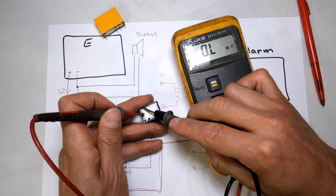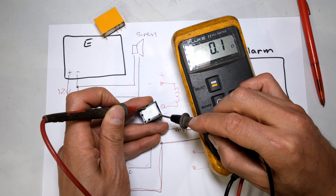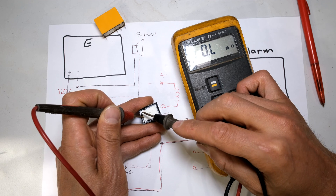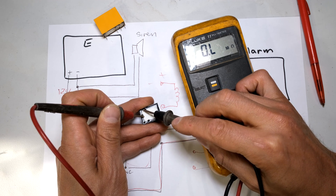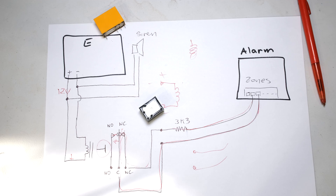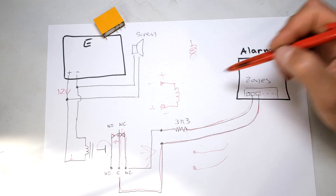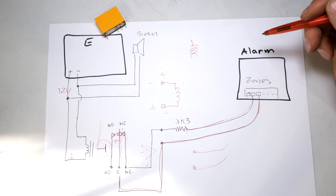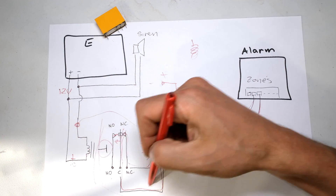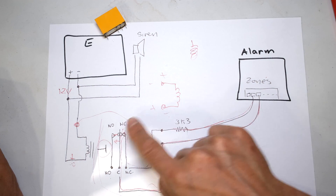The normally open would probably be one of those. So that's the normally closed - I've got it dead short from there to there. And the normally open would most probably be that to that. To energize it, it's just those two over there. Something I just want to highlight is a relay has the ability to isolate circuits - so you don't have to worry about this 12 volt ever getting into your alarm panel because it is galvanically isolated, it's pushing it using a magnet. There is no connection from there to there, and there's no connection from there to there. You are perfectly safe doing this - you will never break your alarm panel by using a relay. In fact, that is the safest way to do this.